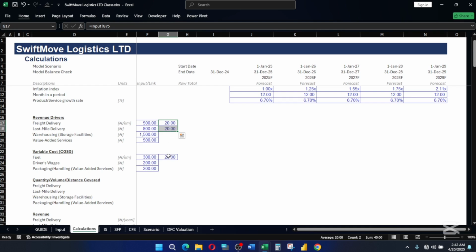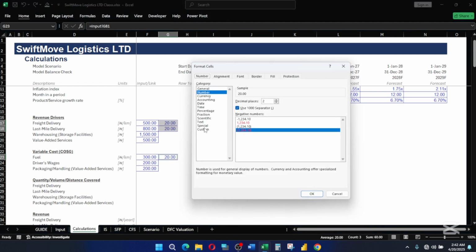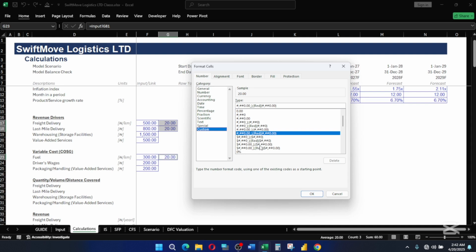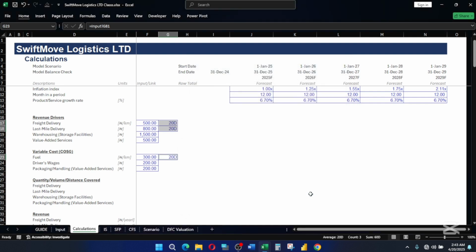So to differentiate this and this from other values, I decided to format it by including a D at the back of this number, so that it will represent distance. The D just means distance. You can choose to leave it, I'm just trying to differentiate it from other values. So this is just representing distance, right? So we have this.